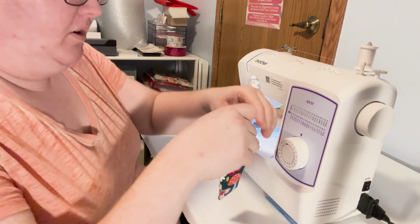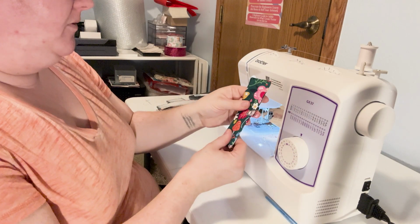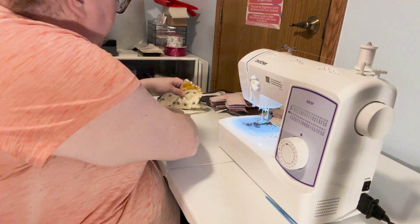I think that looks good though. We'll trim up some strings once I have that ironed. So here's our first one done. And we can do another one. I want to do one of the bee ones.